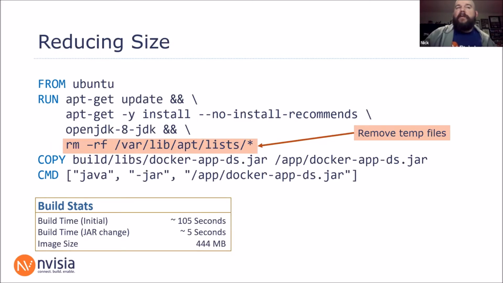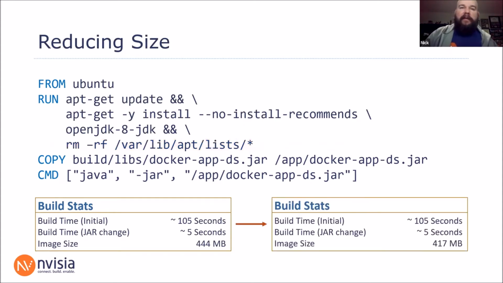And you'll see, again, we're running this all in a single command. If I ran these as separate run commands, it's not actually going to change my image size, because overall in the image, they're still there. They're just going to be hidden. All right, so that isn't going to change my build time at all, but it is going to take another 20 some meg off of my image size.